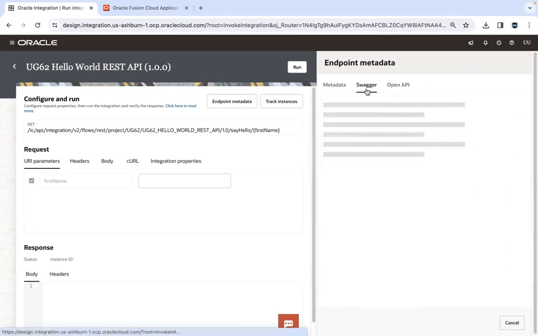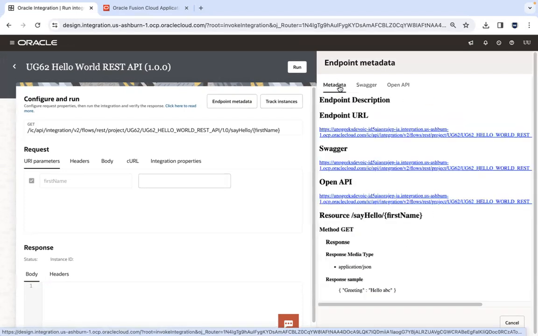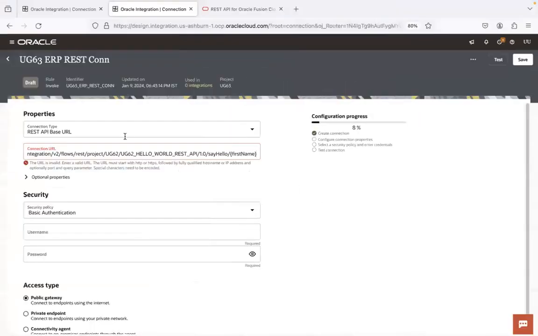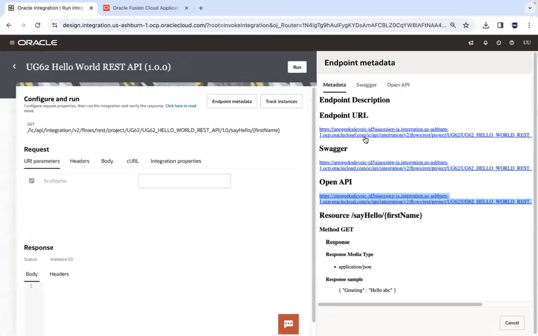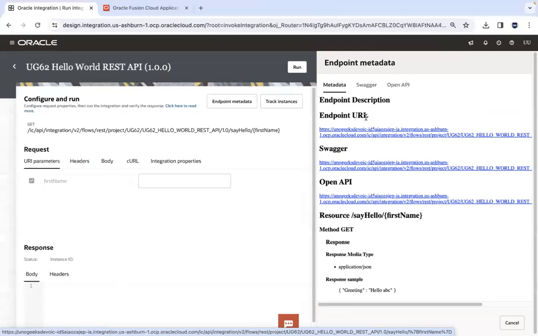And if you go into Swagger, you would also be able to see the REST API specification details. These two URLs are given here. So if I want to trigger a REST API, I can either make use of this REST endpoint URL itself, or I can also make use of a specification generated for that endpoint URL. Two different ways. Only the Open API specification is supported, or the REST API based URL, either this or this. We cannot use Swagger.